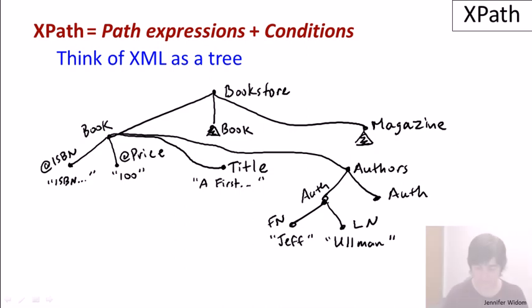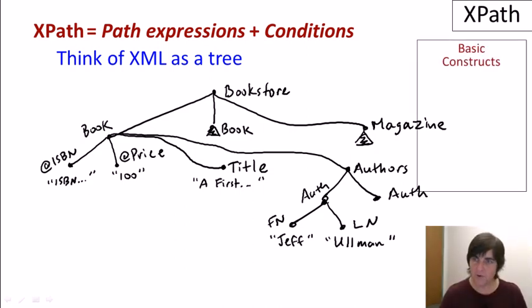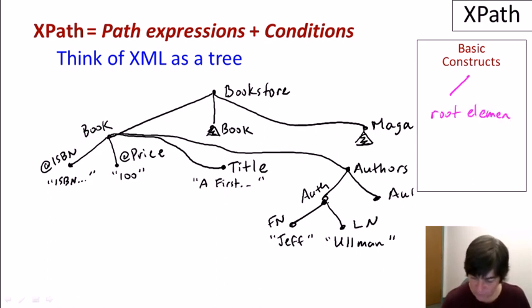So let me just go through a few of the basic constructs that we have in XPath. Let me just erase a few of these things here that got in my way. Okay, I'm going to use this little box, and I'm going to put the construct in and then sort of explain how it works. So the first construct is simply a slash. And the slash is for designating the root element, so we'll put the slash at the beginning of an XPath query to say we want to start at the root. A slash is also used as a separator.